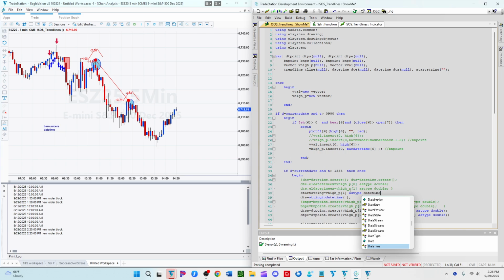Essentially we'd be saving this as a date time and then converting it to a string and then converting it back to a date time, which doesn't make sense. But if we wanted to, we could do it.